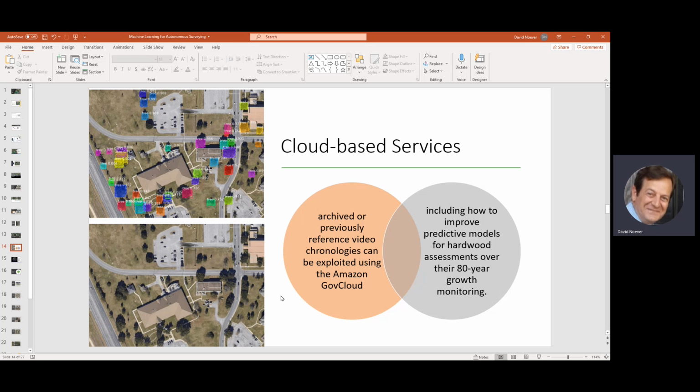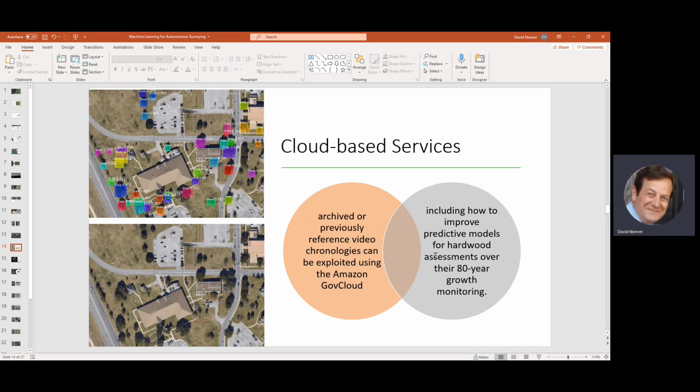But clearly, it's a candidate for cloud-based services, both because that's where the data is being stored, and that's also where you can spin up as much computational power as you need. If it's a low priority task, for example, just maintaining change detection over months, then you may not be that urgent in terms of adding more computational power, but it helps to be close to the data.